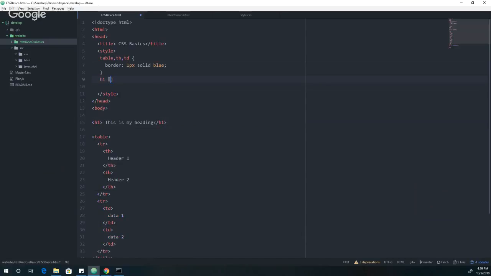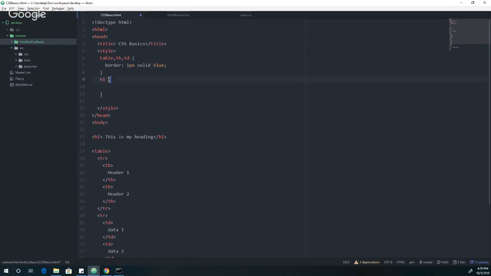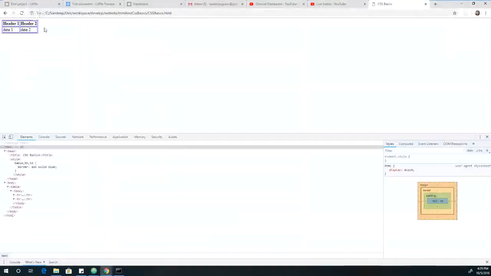Then I'll write my CSS code inside the curly braces. This is a standard, meaning the example was for a table, and now it is for H1. So we'll say color, let's say red. Let's see if it's coming or not. I'm just closing the window and refreshing. Okay, so this is coming in red.